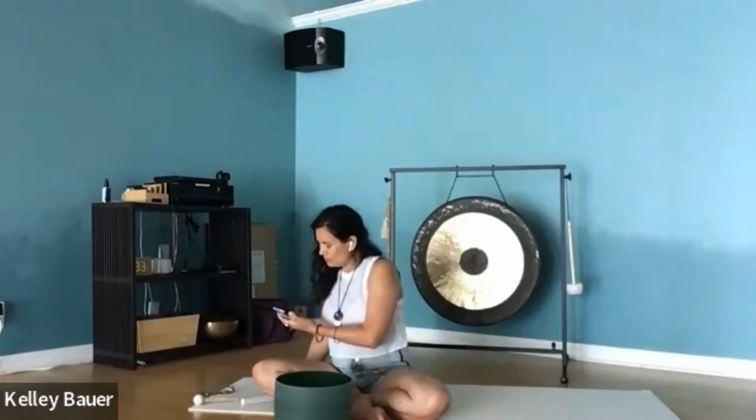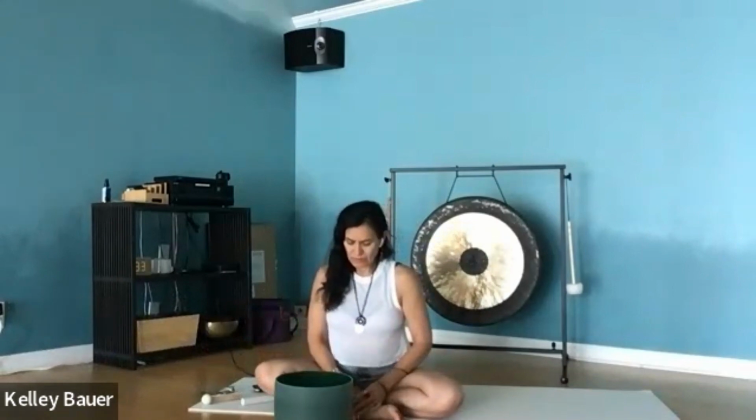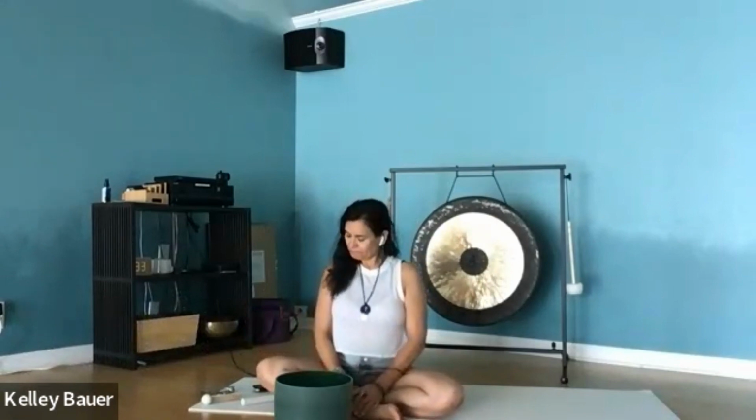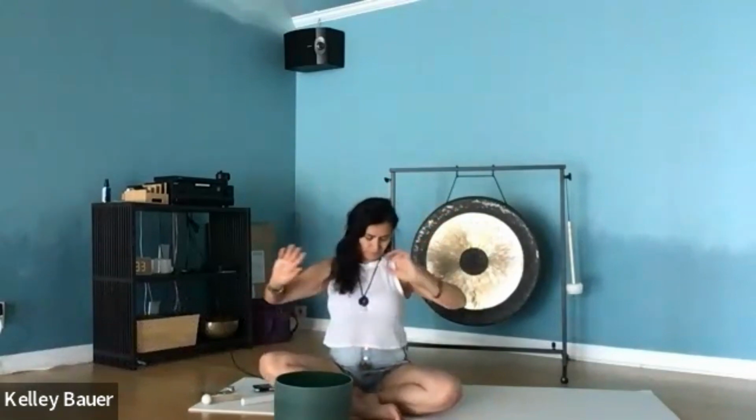Slowly and gently start to get off your support there and turn to your right side or your favorite side. Make a stretch, a few twists side to side, wherever you need. Okay, come on back to center and take a moment to check in again and see how you feel. And keep this energy of well-being and connection for as long as you can.